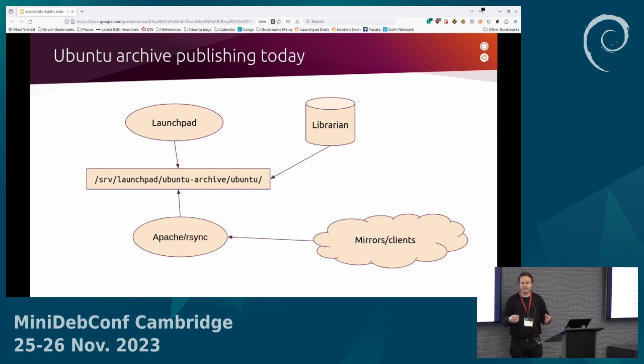This system has some advantages. It's quite simple. It's very easy to mirror the whole thing using rsync, very simply. And we all more or less understand the operational properties of serving a bunch of static files over HTTP. But it has some disadvantages. If you want to provide different views of the URL structure, or if you want to add anything fancy like snapshots or anything else dynamic, those are quite difficult things to do because you're pretty much stuck with the structure you have on disk, and that's complex and expensive to rearrange.